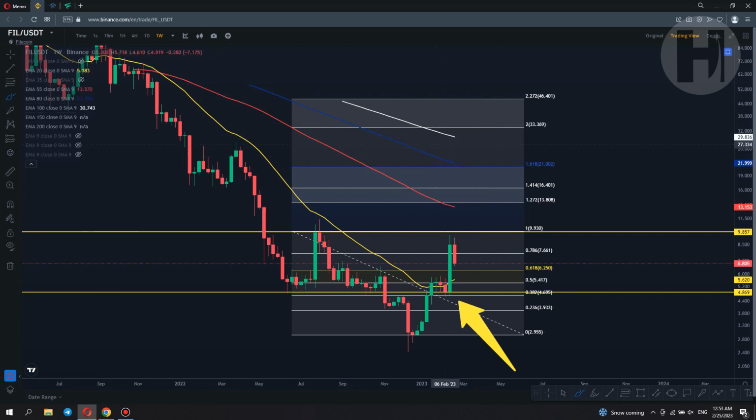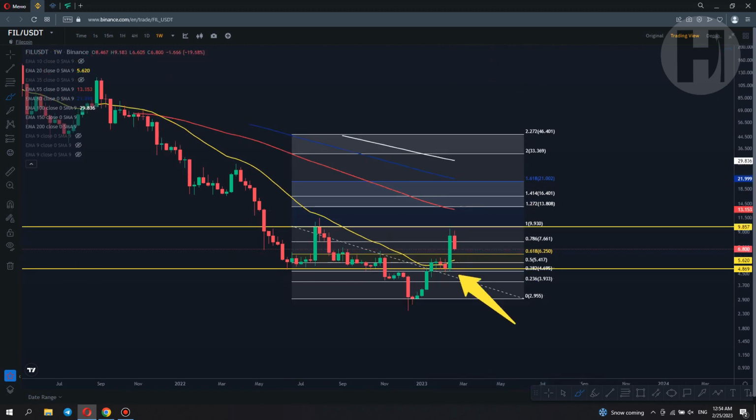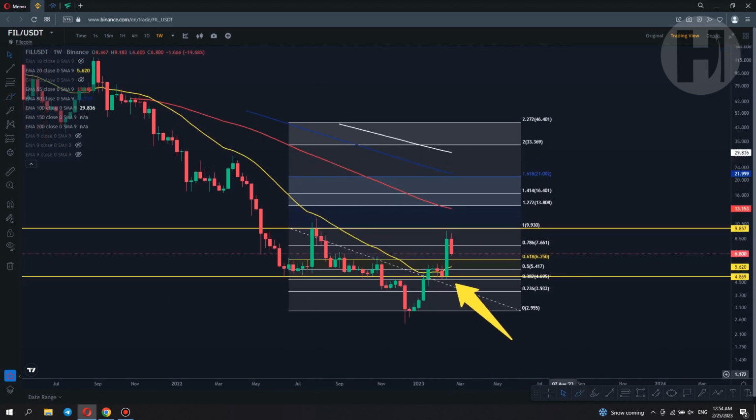And the lines above are EMAs that I also use. We have the 80 EMA, we have the 55 EMA, we have the 100 EMA here, but those aren't important right now. The next major EMA that we could be targeting is the 55. Obviously, that's where the 1.272 is as well. So the next time we start an impulsive move to the upside, we could run into that 55 EMA. And it's important that we hold the 20 EMA as support here. I would really love to see the 20 held as support. And I do want to see the bullish cross happen towards the end of the year. Of course, Bitcoin needs to do that as well. And off we go into the bull market into 2024 and 2025.